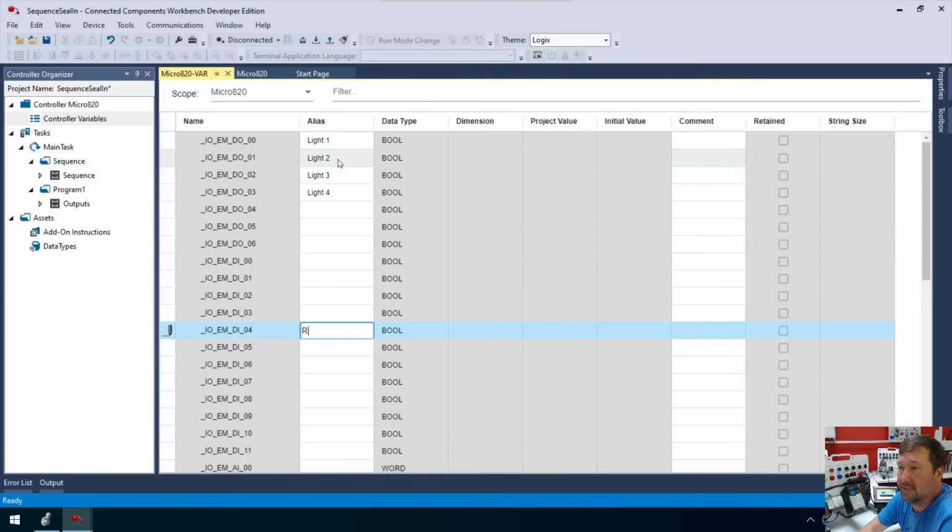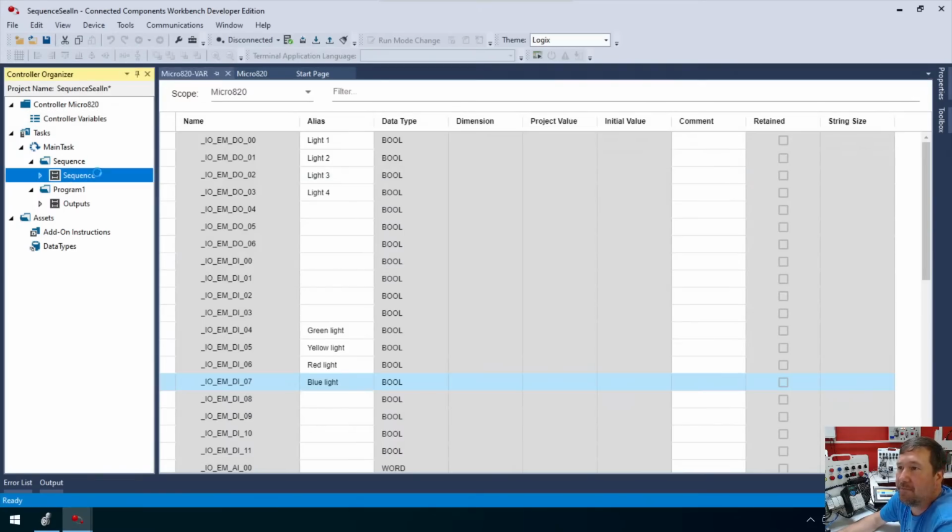So in this case, it's going to be the green light, and then the yellow light, red light, and the blue light. It's pretty much the exact same thing as we did last time.